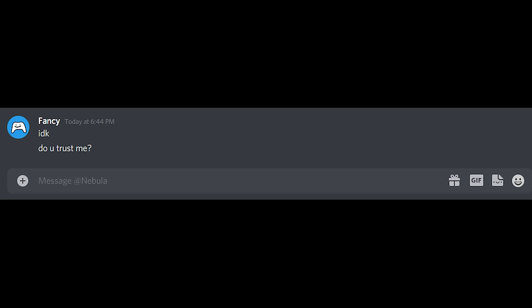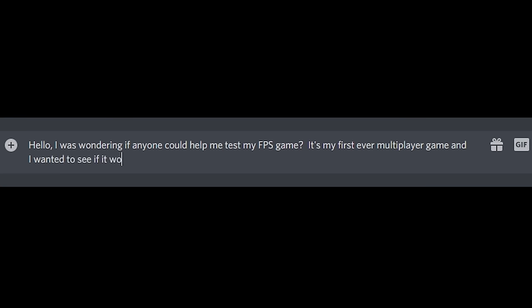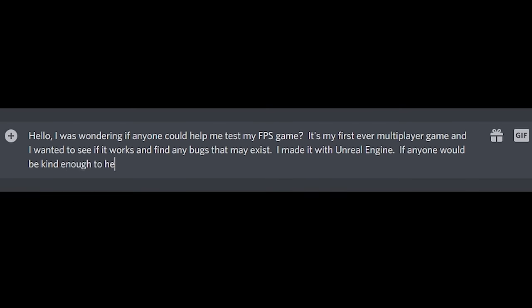He never responded. Alright, I guess we can try this game development Discord. Hi. That's not formal enough. Hello. I was wondering if anyone could help me test my FPS game. It's my first ever multiplayer game, and I wanted to see if it works and find any bugs that may exist. I made it with Unreal Engine. If anyone would be kind enough to help me out, feel free to PM me. Warm regards. Fancy.